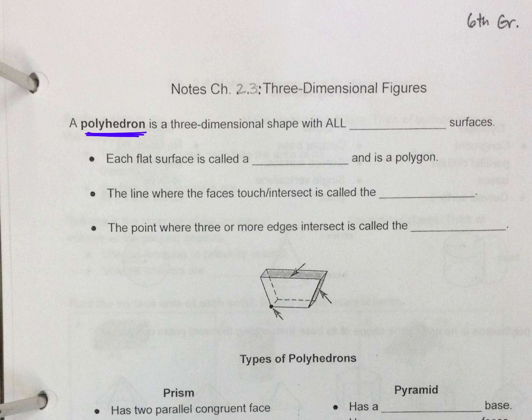It's a little harder when it's on paper, but we're going to learn how to identify them on paper and see them on paper. So a polyhedron is a three-dimensional shape with all flat surfaces. That means that cylinders, they look like that, or a cone, 3D shapes, they are not polyhedrons because they have rounded sides. All their sides have to be flat. The flat surface is what we call a face and is always the shape of a polygon. Sometimes it's a triangle, sometimes it's a rectangle. Those are the most common.